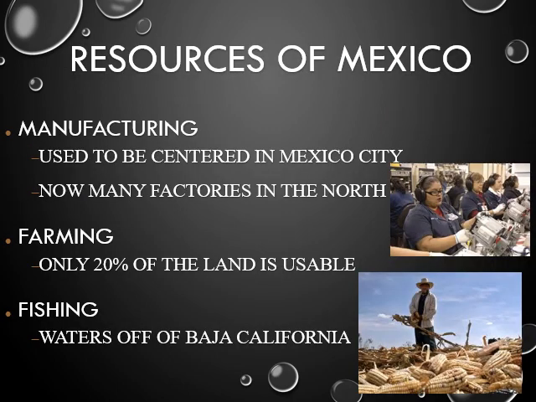So the manufacturing centers of Mexico used to be mostly in Mexico City because that's where most of the people are, most of the workers are. But the government didn't want so much crowding in that area because that area is getting very, very crowded. And so they have given tax breaks and people relocations and all kinds of different stuff and tried to help out the companies to build more factories in the northern part right by the United States, which is also good for them because they sell a lot of their products to the United States, so it's easier to move around.